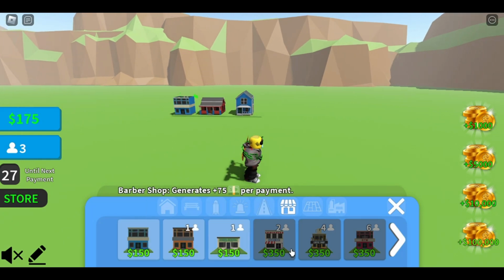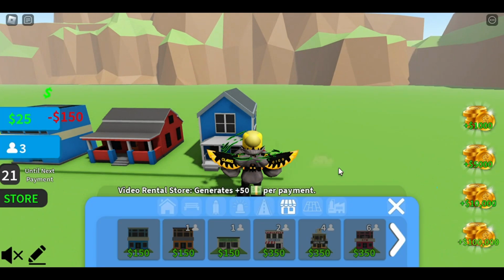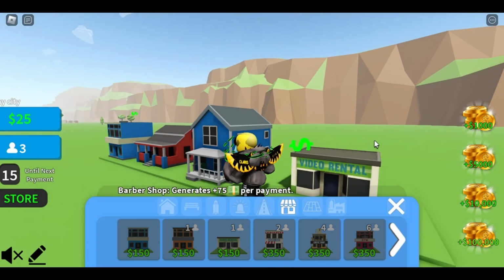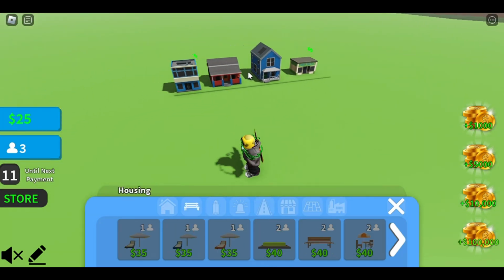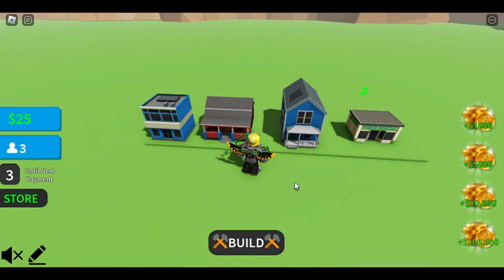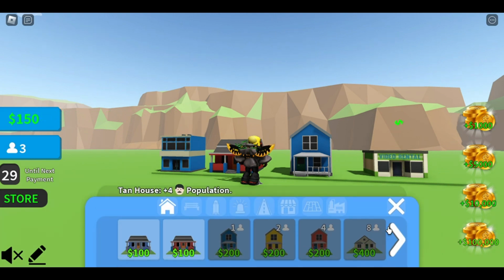Generates 50, generate. Okay, so it's all the same. I am gonna do this one though. Video rental. Okay, and I only have 25. So, how much do these each give me? I don't know how to check. Okay. All right. It tells me right there, so I get 100.